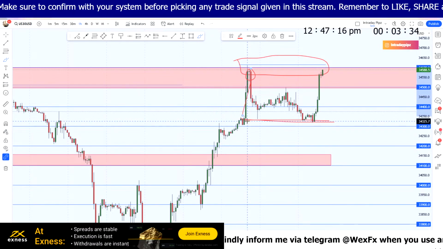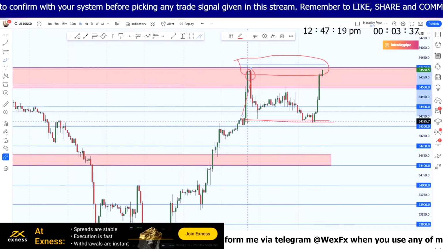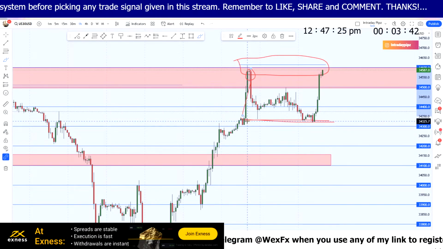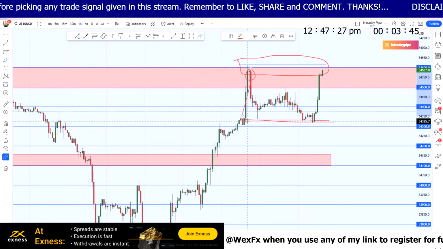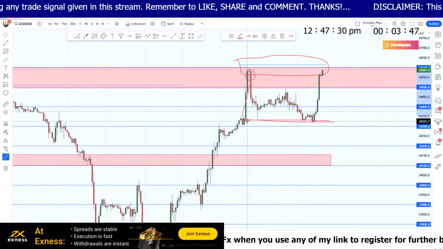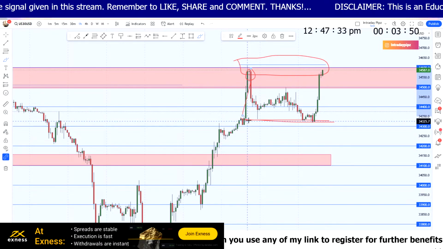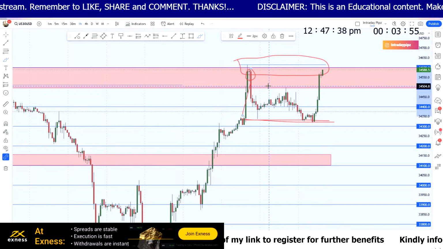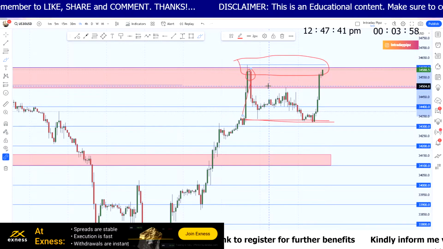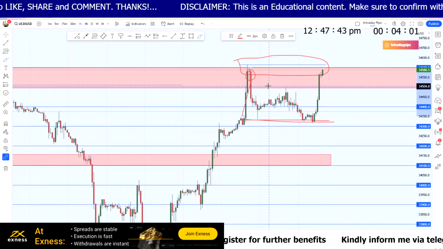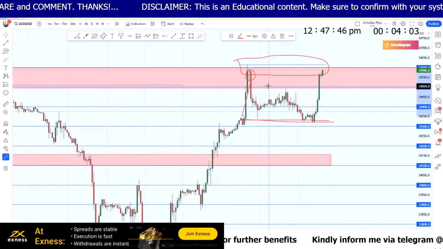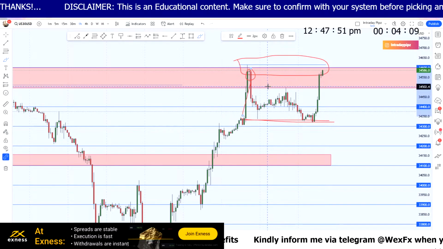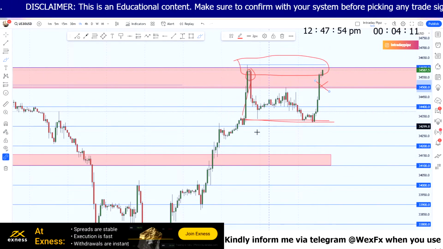Now one thing you have to understand is that all these strategies are one and the same. It's just different acronyms, people just trying to use some initials to make it look like it's something different, right? So now let me give you a breakdown. Today I just want to do more of the teaching than just giving out signals so that you learn, because it's better to learn and know what to do than just come up for signals. So let me show you something unique here which could have helped you capture this buy right here.